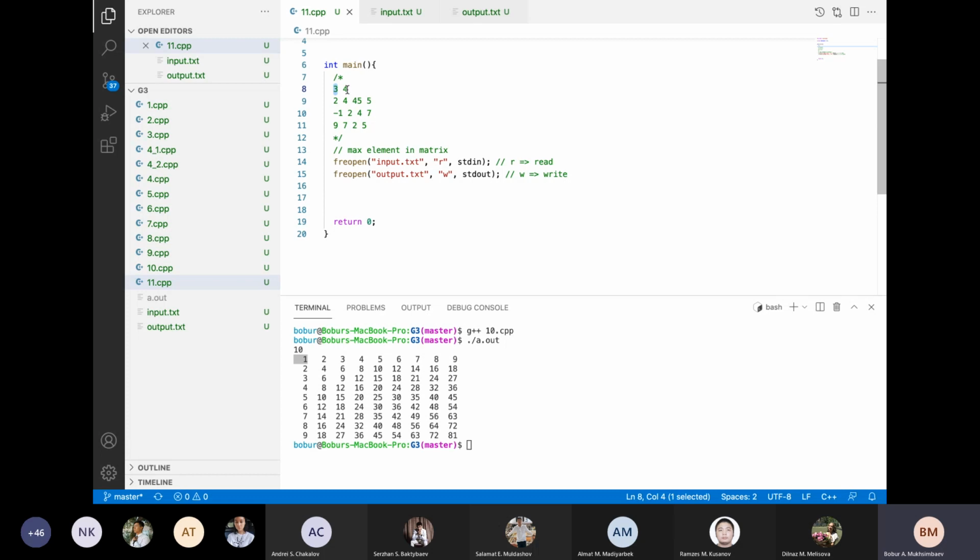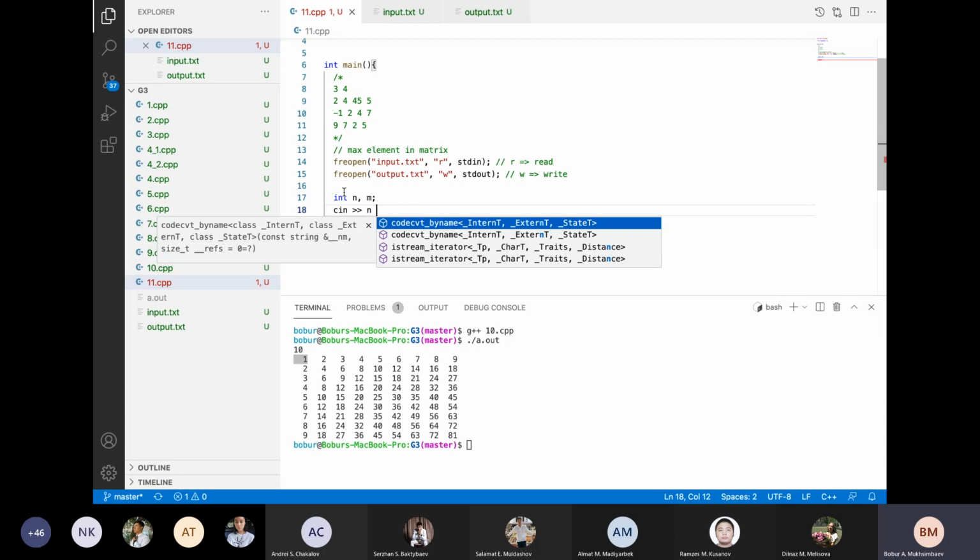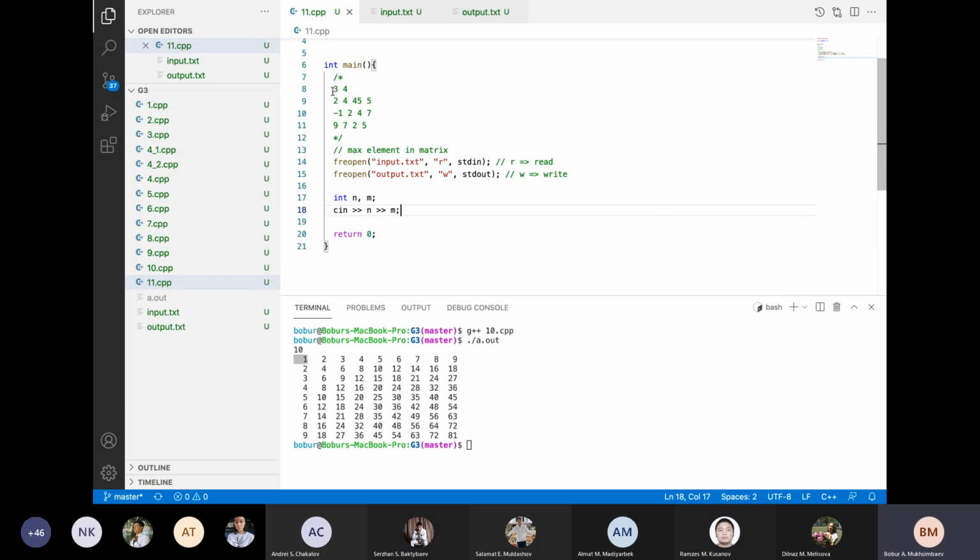It's just n and m size. That's why let's create the 2 variables at first, n and m, and read them. After that we have to read this matrix. We know that the matrix will have 3 rows and 4 columns, that's why n rows and m columns.